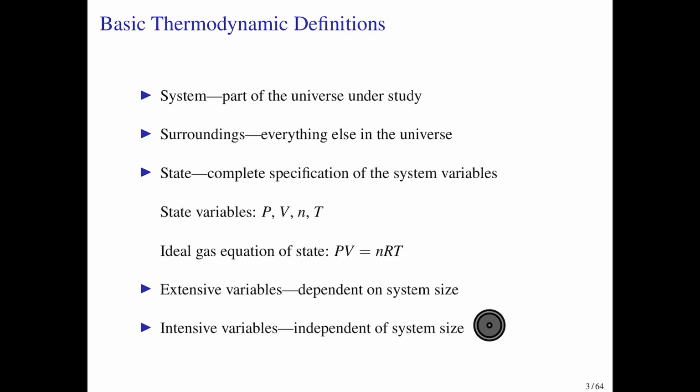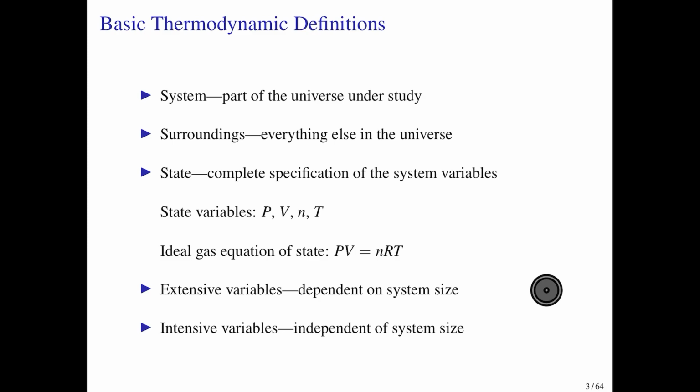Intensive variables, on the other hand, are independent of the size of the system. And the way I like to remember that is by using the IN in the word intensive and the IN in the word independent. Examples of intensive variables are the temperature of a sample as well as its pressure. One thing that I wanted to note, if you take the ratio of 2 extensive variables, the result is an intensive variable.